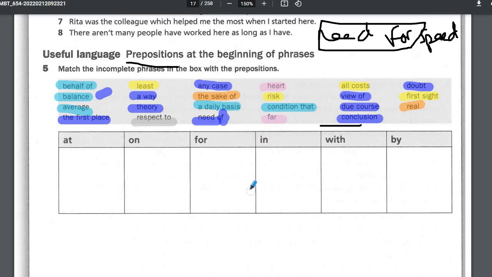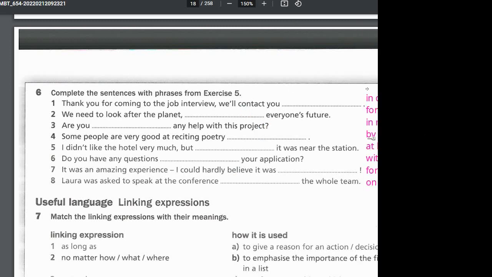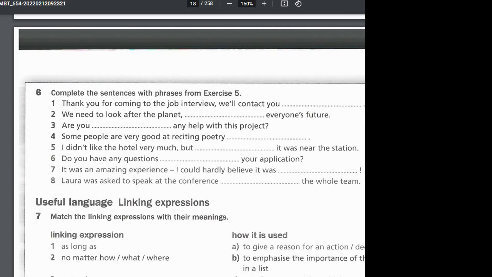Okay, next one. Now you need to put into practice what I hope you've learned. There was a lot of vocabulary up there, but you need to use those. Okay, those expressions, the whole thing with the preposition included. I don't think you have to make any changes. It's just the expression the way it is. Okay, so 3, 2, 1. I'm going to start writing the answers. So make sure you've done it. Okay, don't cheat. The answers are here. Make sure you have it.